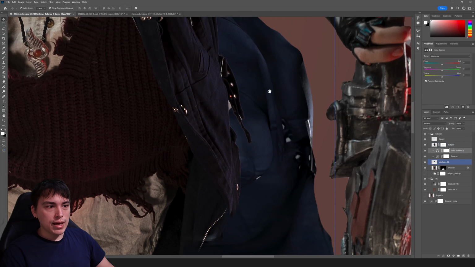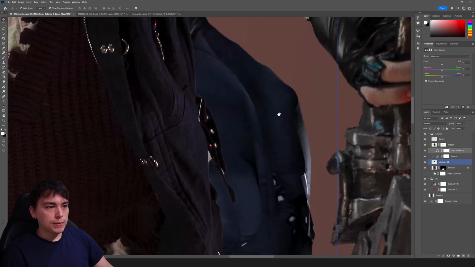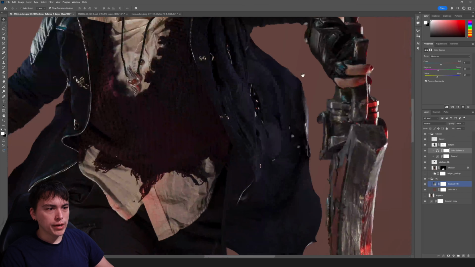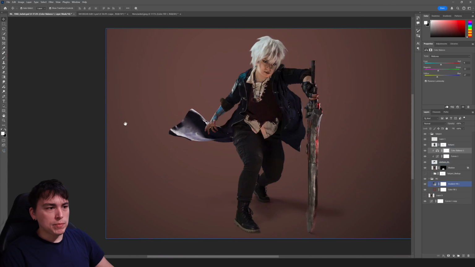And then we're just going to add a little bit more magenta in here. We're just going to eyeball it. So under the properties for that adjustment layer, under midtones is alright. We're going to start there. I'm just going to add a little bit more magenta into this. And then let's take away some of the blues by adding some yellow, maybe a little bit more green. Yeah, something like that looks pretty good. All right, cool. Super small adjustment, but that's being applied everywhere.